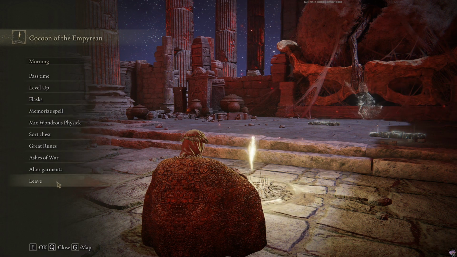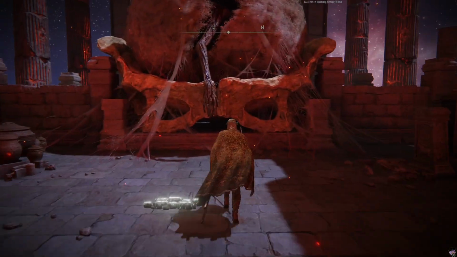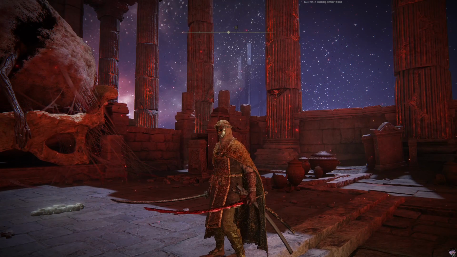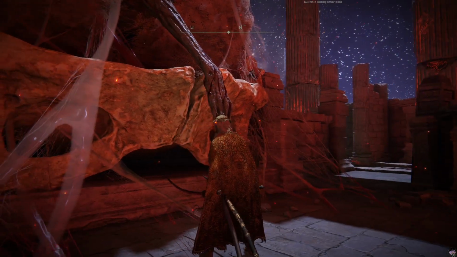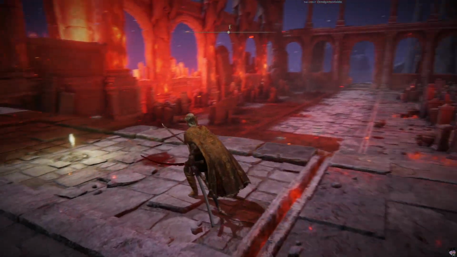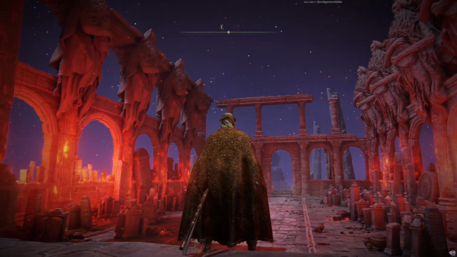Cocoon of the Imperium is the name of this place. And we have a ton of levels again. Ton of runes. That was the boss fight that I wanted to do. And that is Mikola, apparently. And why is Mikola here? Mikola has a ring. So we found Mikola and we found the Lord of Blood. So that's all the demigods accounted for now. Wow. Cool place. Disturbing, but cool.